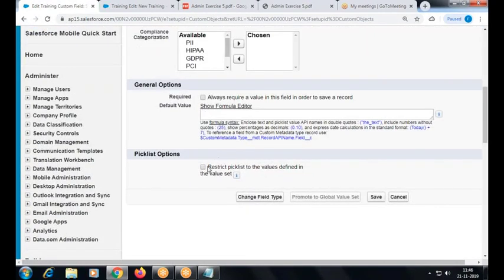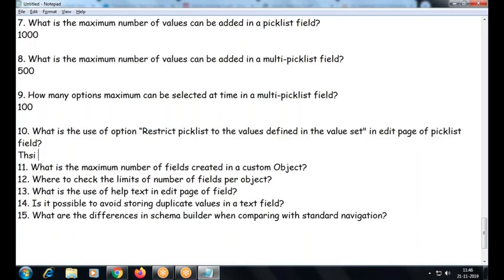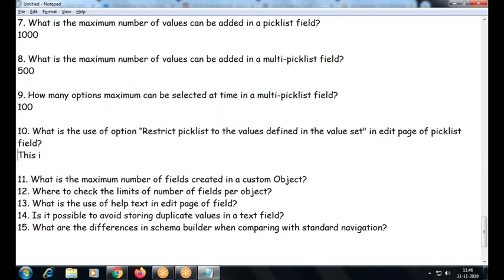It requires fewer than 1000 total active and inactive values. Right, fine. So these restrict the user from entering.